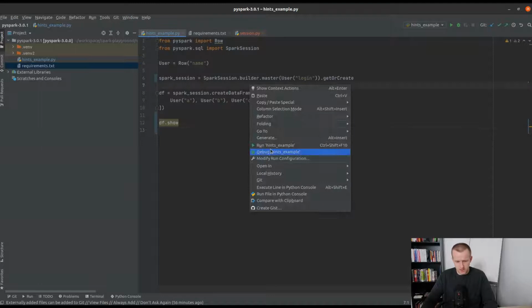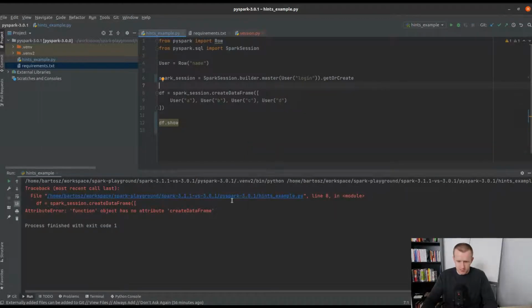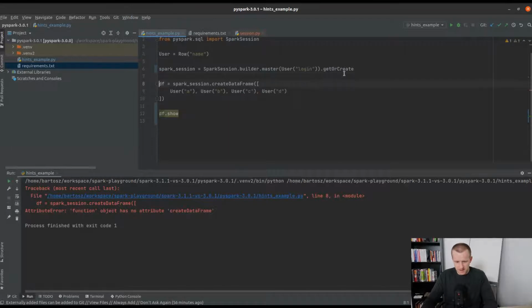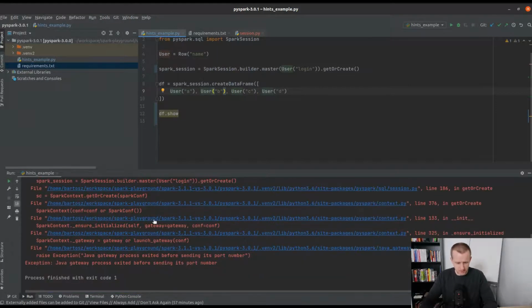So this time I will simply take some code I created before and show the data frame. As you can see, already the first thing happened. The function has no attribute createDataFrame. And it's quite logical, because here we simply consider that Spark session on the left is a getOrCreate function. In other words, we try to do something like that. So of course we have to first call this method so that it can return a Spark session, and only later we can create a data frame and also call the show method.